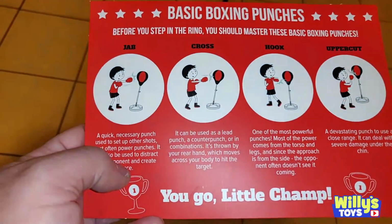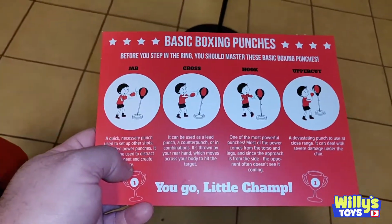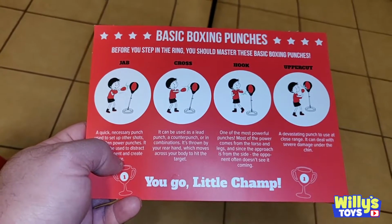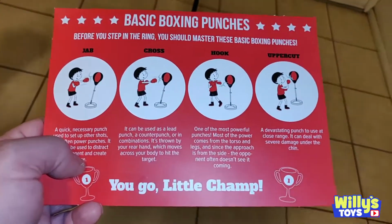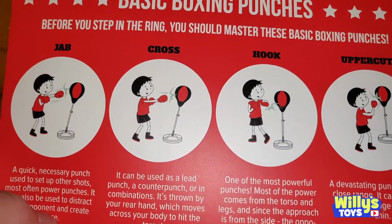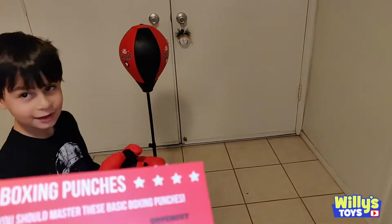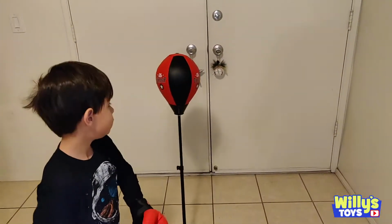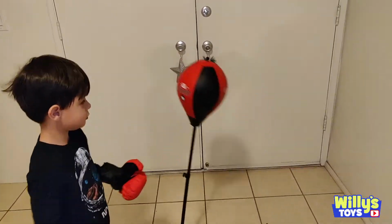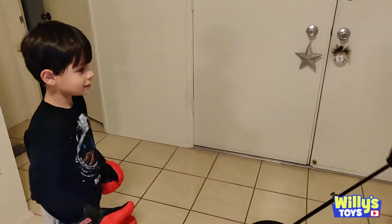Okay, what's next? Next is the cross. This thing? Yeah, it can be used to lead a punch, a counter punch, or a combination. It's thrown by your rear hand, which moves across your body to hit the target. See what he's doing? Yeah, let's try that. How do I do it? Just punch it. Take turns punching it with both hands. What's next?